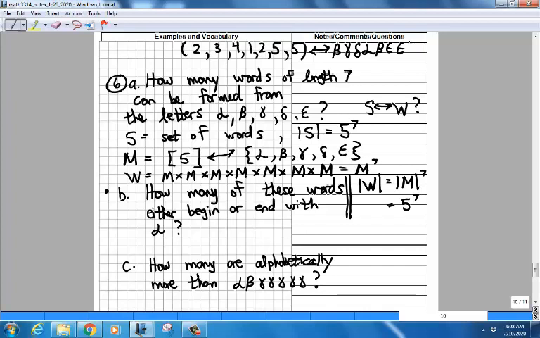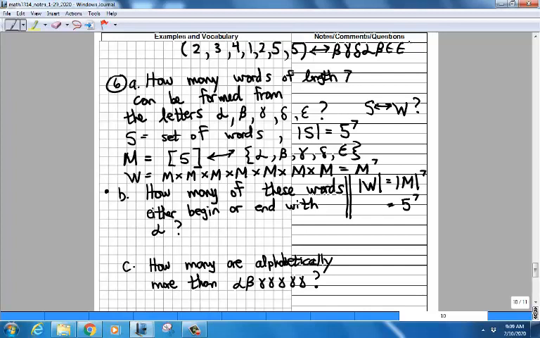So these sets have the same size. That's the key thing. These sets have the same size. Well, we know how big W is, because we have that theorem that tells us about the size of cross products. So now we know how big S is as well. That's what I'm getting at. See, that's all rather obvious. If you were actually counting the set S, you would probably count it correctly. I think you would come up with 5 to the 7th power.